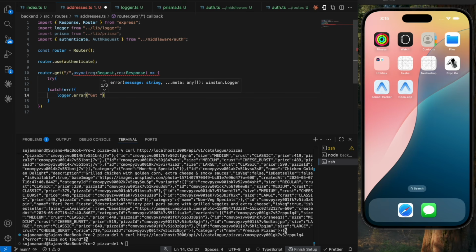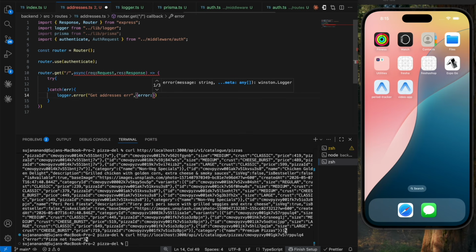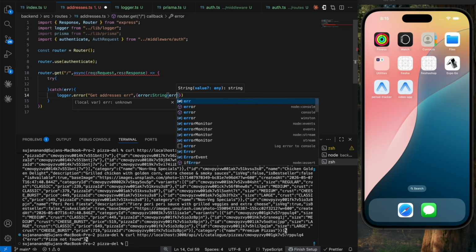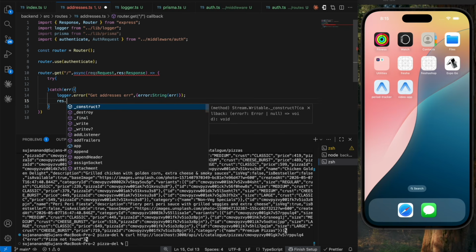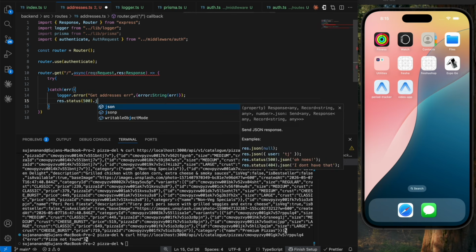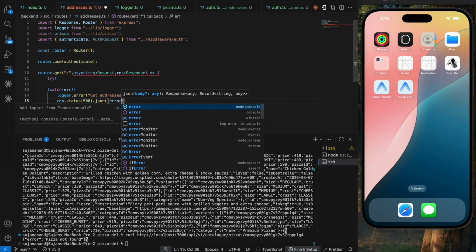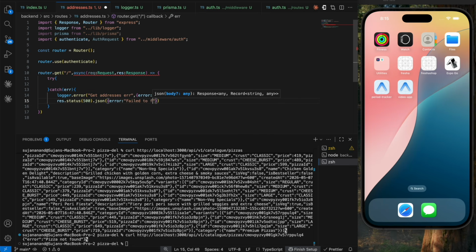It's going to be get addresses error. Error is going to be a string of error. Here we're going to say result.status of 500.json with an error message that is going to be failed to fetch address.